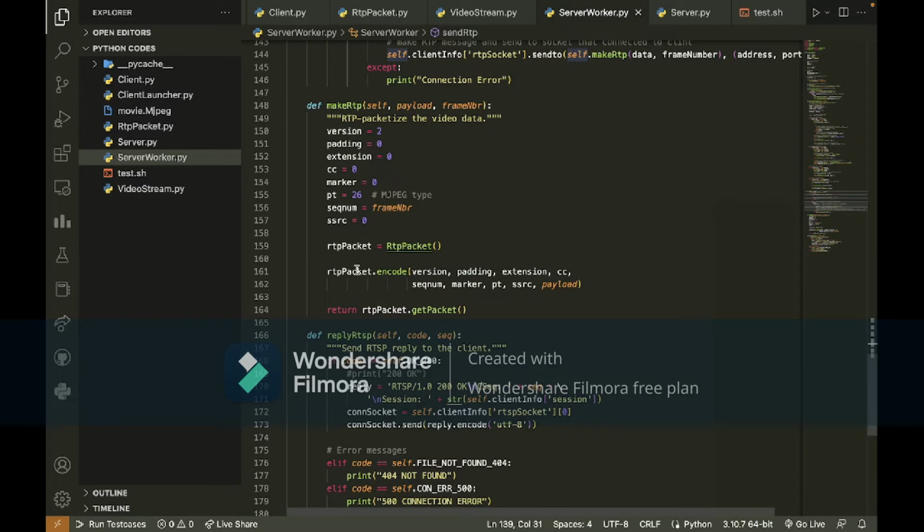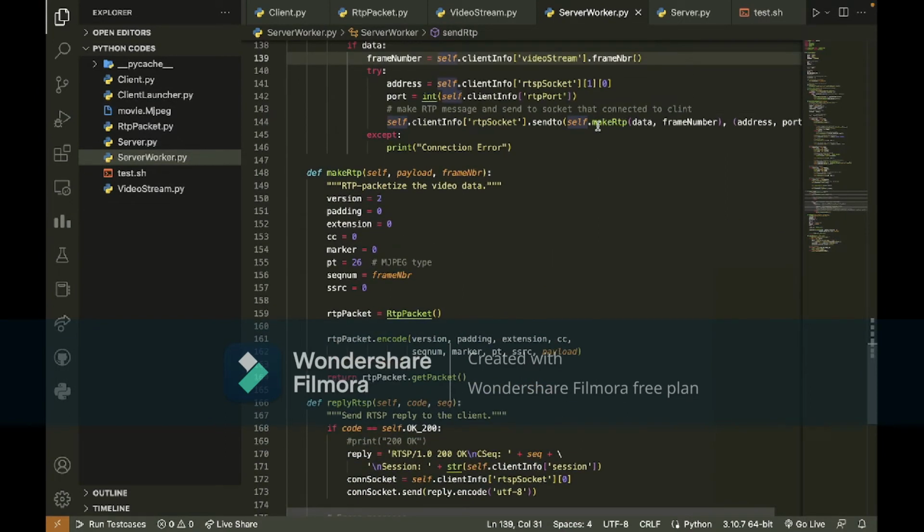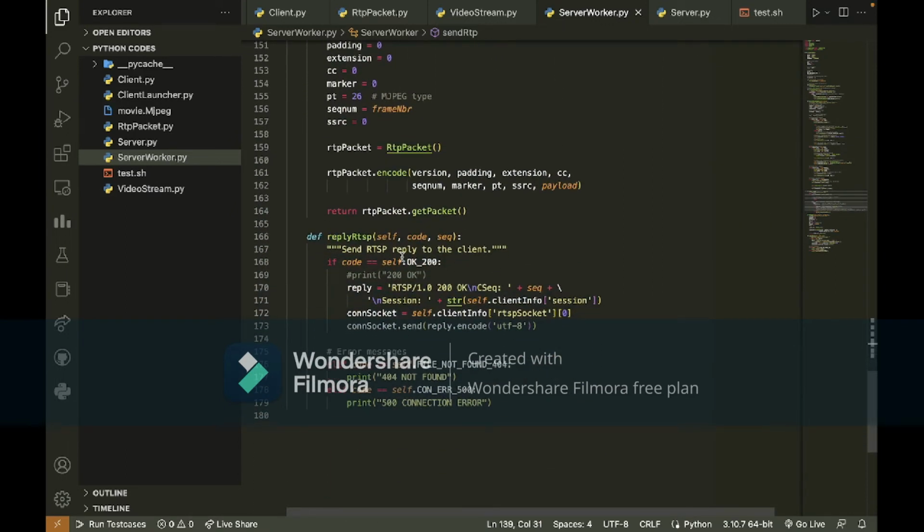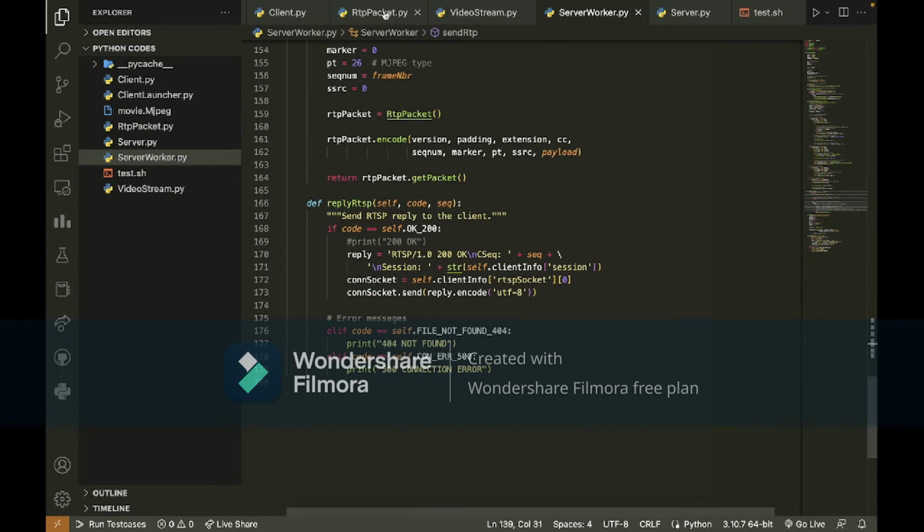Here as we can see, with the RTP packet dot encode function we are encoding our data using UTF-8 and simply returning that packet to this send to function, and that send to function will send that packet to the client. Now we have already seen our reply RTSP function, and let us now look at RTP packet py.